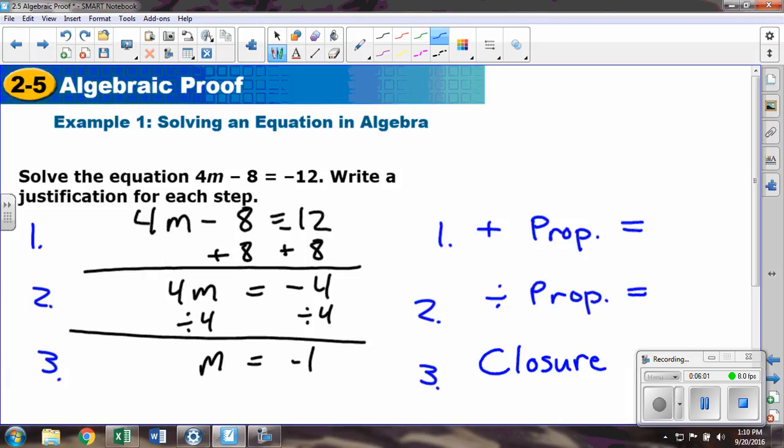Closure just means if you do division, you'll get a number answer. If you do adding, you'll get a number answer. And I also would like to point out that this type of justification that we're doing is not a really, really super rigorous mathematical proof. A really rigorous, strict mathematical proof would be broken down into way more steps than 3. We are looking at it just as a general guideline, learning the structure behind a proof before we really develop the super strong rigor.